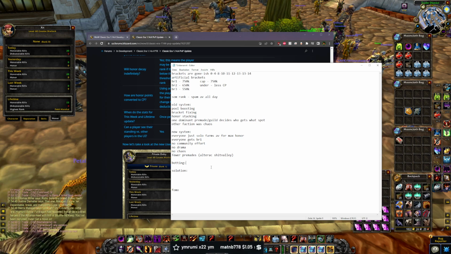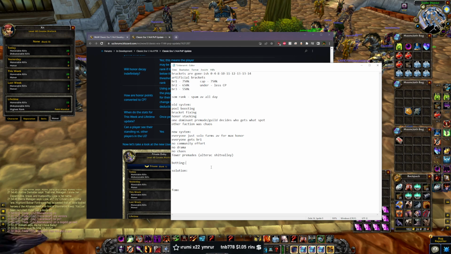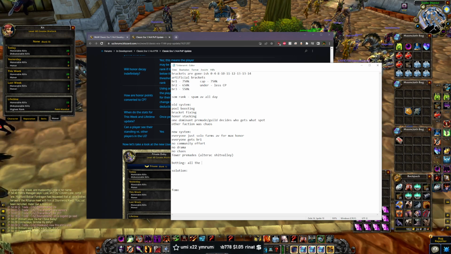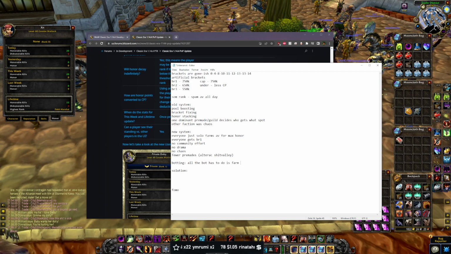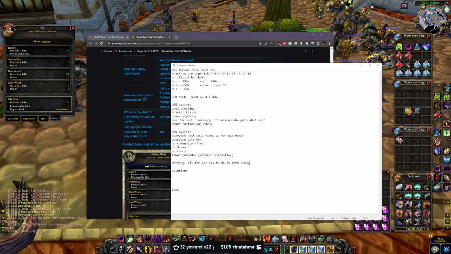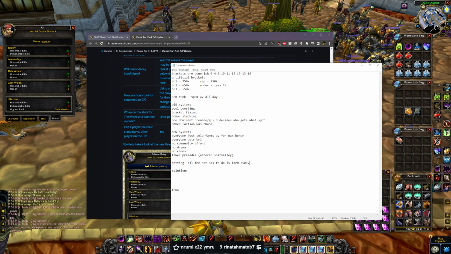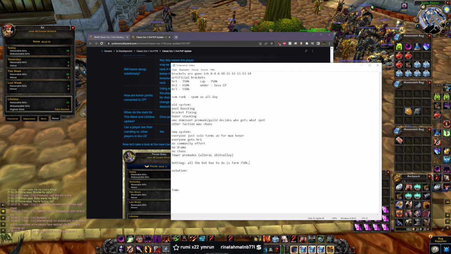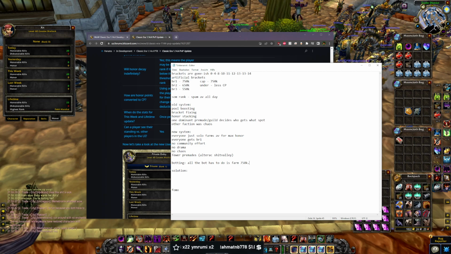Now, the issue with botting is that there are no brackets, so all the bot has to do is farm 750k honor. It doesn't matter if he farms it in 1 day or 7 days. All he has to do is get to that magical number, and then he will get rank 14 before everyone else because he is capped. We all know Blizzard's track record of banning bots in Alterac Valley. It's not good.